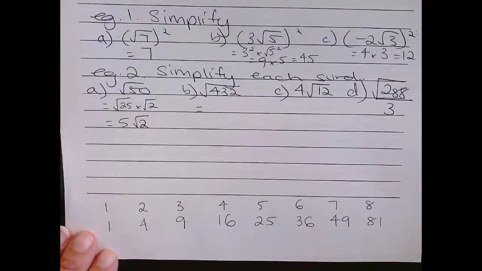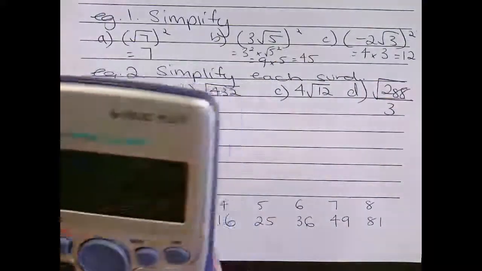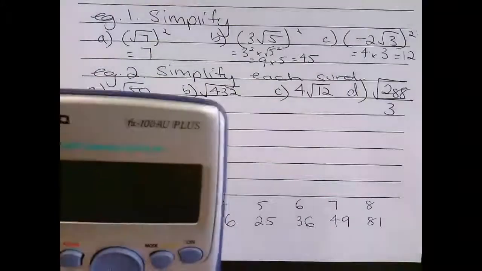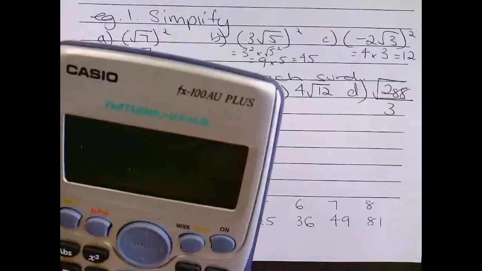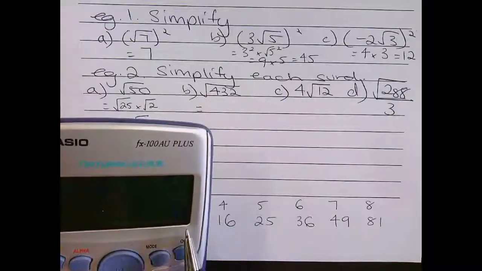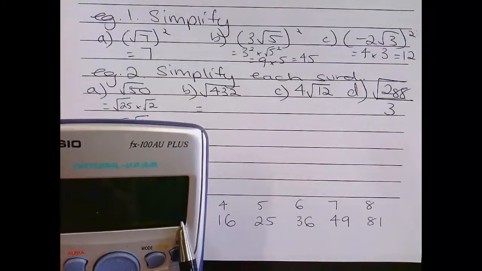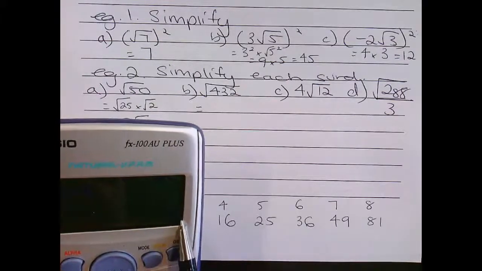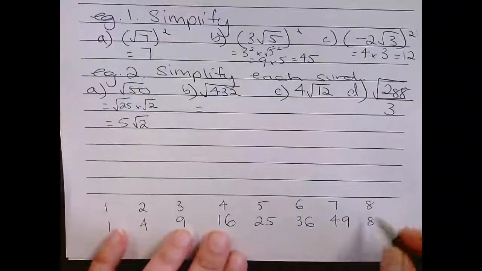432, that does not look nice, so I might have to use my calculator to guess some of them. Let's see, 432, let's guess 81, nope. I'm going to guess 36. Yeah, okay, so 36 goes in. 12 also goes in. That's interesting. Oh, I made a mistake. Can anyone see what it is? Is 8 squared 81? No, 8 squared is 64.